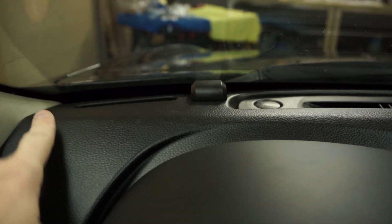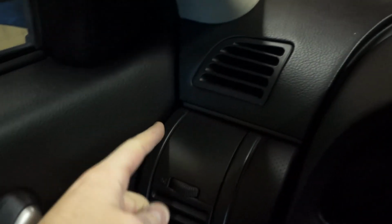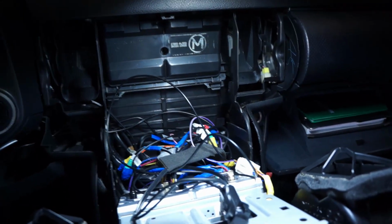The GPS receiver I just put right there, and I ran the wire down through the cracks here, the crevice, and all the way down. It comes with an external speaker, which I mounted up here, and then ran the wires behind this pillar. And then the Wi-Fi antenna I put inside here. There's a cavity inside here, and I just left it in there to see how that works. If it doesn't get good reception there, then I can always just move it. I haven't glued it in or anything crazy like that. And that's it. I'll test it out now before I button this back up.